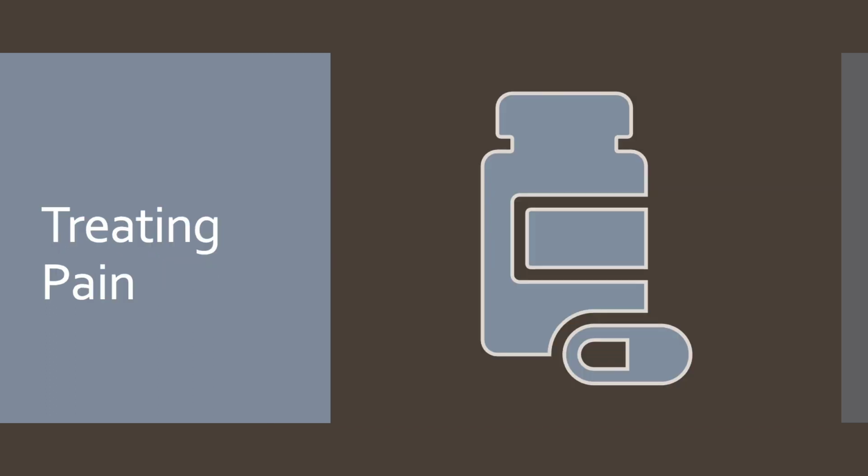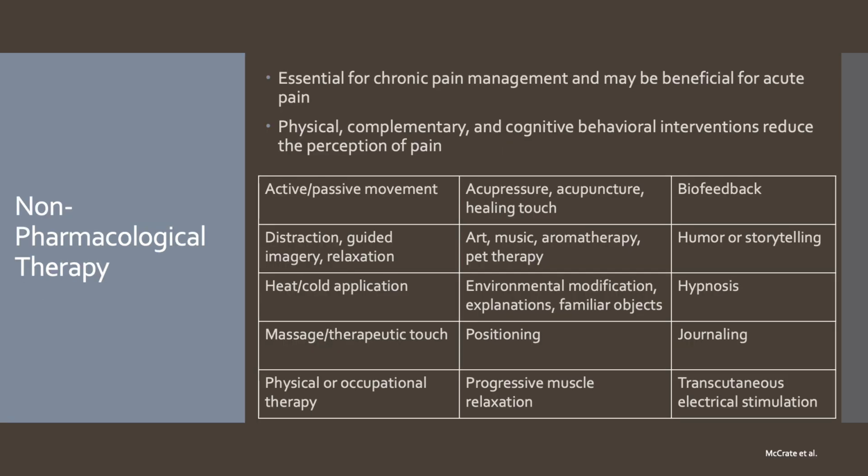Now that we have briefly discussed some pain management background information, I'm going to discuss treating pain in the hospice setting. First, I wanted to start briefly touching on the non-pharmacological therapy options. This is really important to keep in mind as it is essential for chronic pain management, and it also could be beneficial for acute pain. There are multiple examples of this non-pharmacological therapy listed below in the chart for your reference.